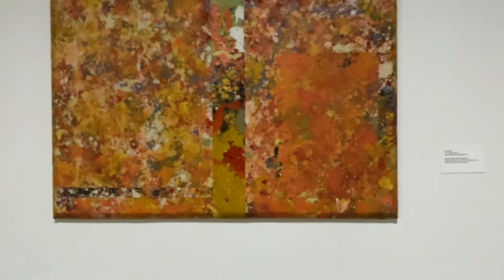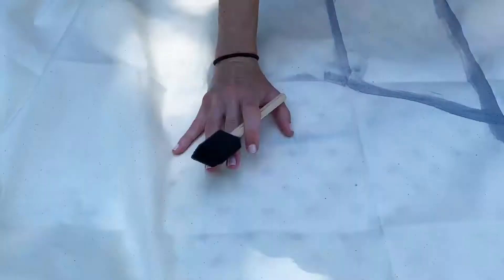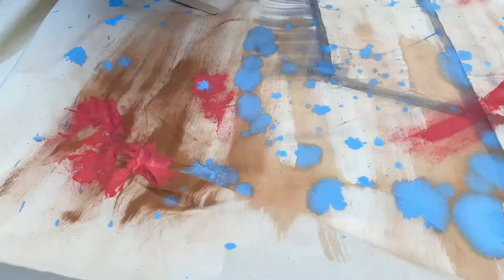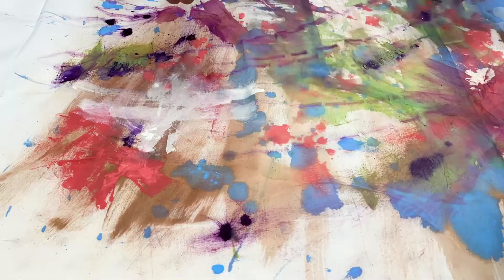So, like Sam, let's play some jazz and see where the paint takes us. It's hard to not overdo the gesture and know how to blend the colors, what strokes look the best, and where to stop. But at the same time, it's really fun and freeing, kind of therapeutic, to just get lost in the movement of the painting and let your body take the work wherever you want to go.